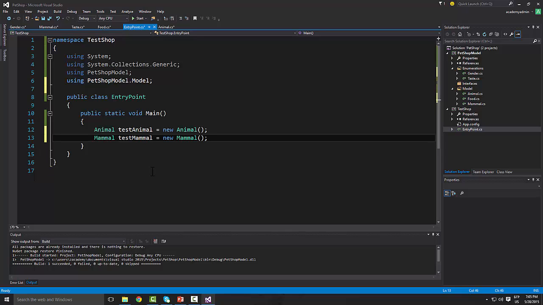So what are some positive things about inheritance in this case? Is my question. Why would I do this, right? I could have just copy pasted everything from the animal to mammal, and it was going to work, and it was going to show the same thing. So okay, first of all, repetition of code. We break the DRY principle, which is don't repeat yourself. Okay, so this is the first thing.